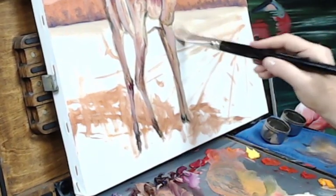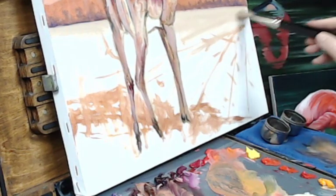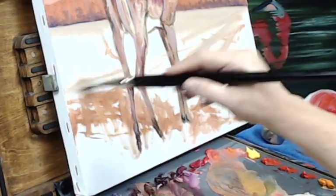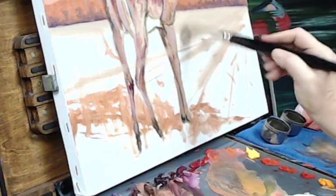And even though I told you those lines are going to disappear, they will disappear, but I'm just letting my brain see them a little bit more. I'm just putting them a little bit in there.